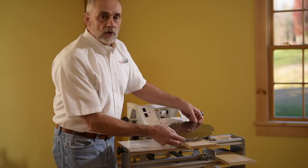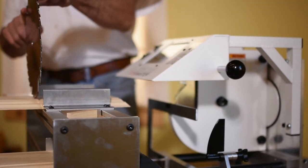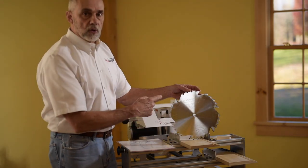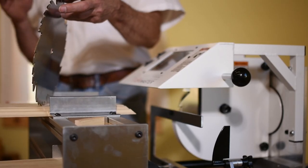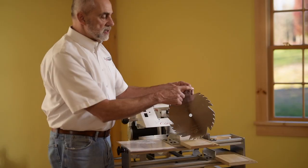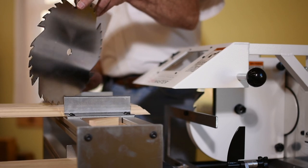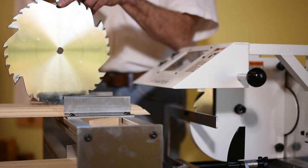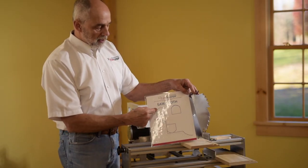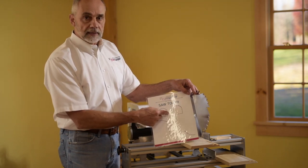I want to talk about the saw blade and its relation to the stylus. The blade is a special blade made for the Coat Master. We designed it with six teeth that are seven-eighths of an inch long, which lets you hog out material up to about seven-eighths of an inch deep going sideways very quickly. The six long teeth have five facets, while the other teeth are triple-chipped with three facets — 45 degrees, flat, and another 45 degrees. With the five facets, it comes up, angles a bit more flat across the top and down, simulating a radius.